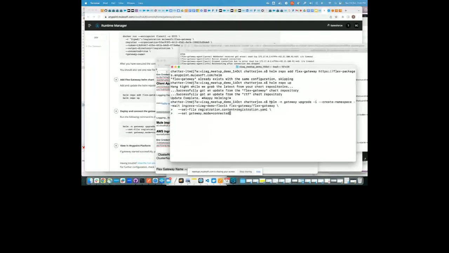So just read this command out. I am creating a namespace. Okay, I'm creating the gateway namespace, and there I'm creating one ingress. I'm giving some name, and I will show where this name gets reflected. I'm giving some ingress, then Flex Gateway, like what we had in our Helm repo. Mode is connected, and the registration YAML is the same one that we already created in the same location. Let's see how it is getting created.